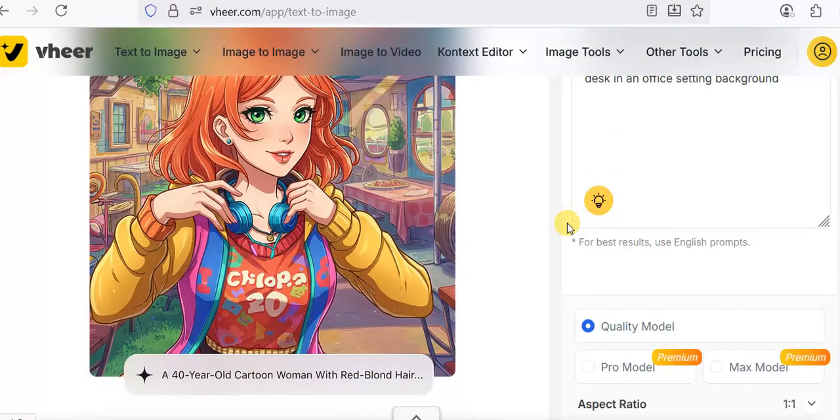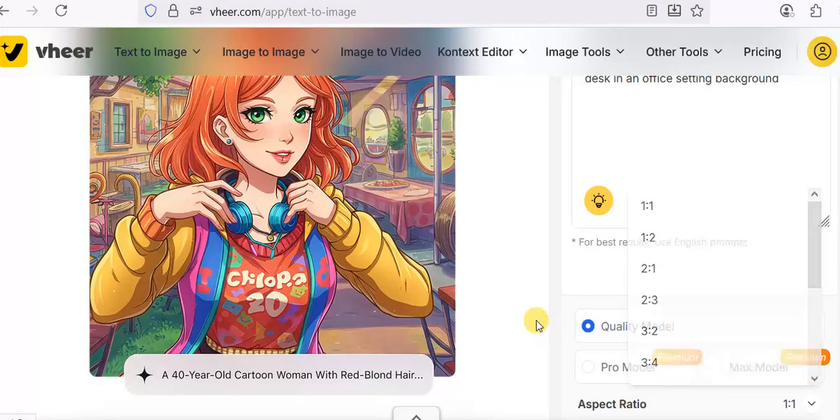So you scroll down to the free option here. So you have no business with the pro model or max model. Oh, that reminds me, guys, you have to choose your aspect ratio.